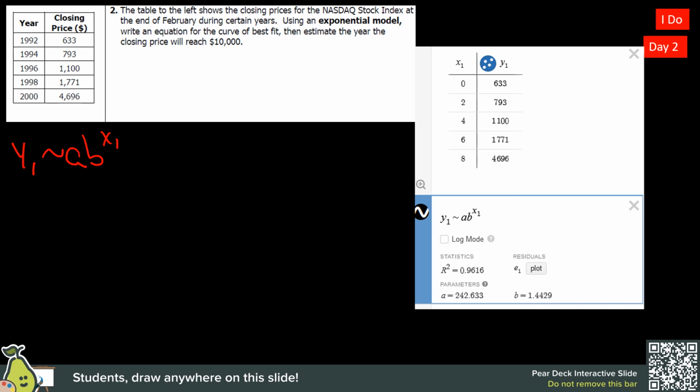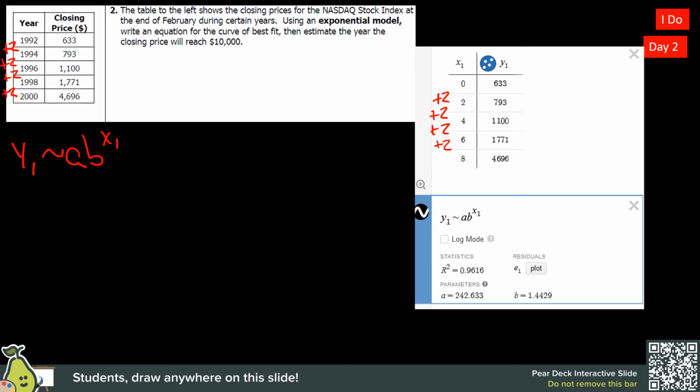Anytime we use years, I'm going to say this again, anytime we use years, you always want to start off at 0. And then we see, how do I go from 1992 to 1994? Well, this was a plus 2. 94 to 96 plus 2. 96 to 98 plus 2. 98 to 2000 plus 2. So when I'm making my table, I go from 0 to 2, because that's plus 2. 2 plus 2 is 4. 4 plus 2 is 6. And then 6 plus 2 is 8. So you want to follow these trends here. That's super important.